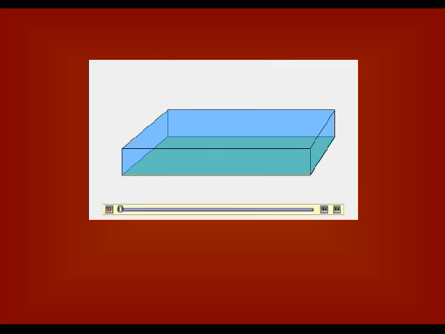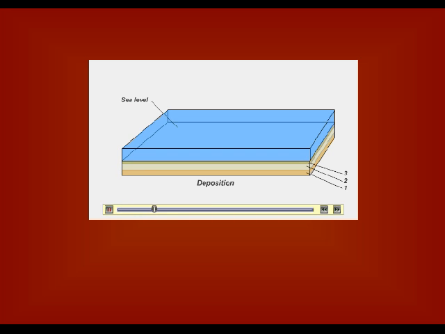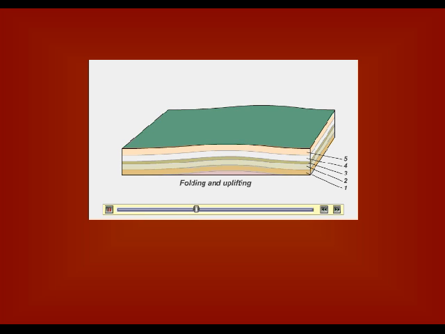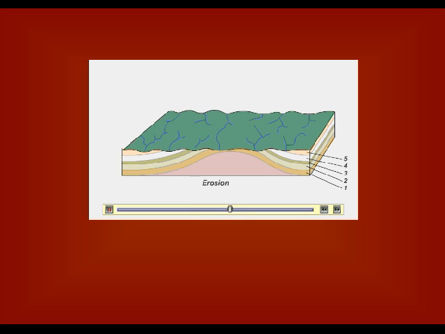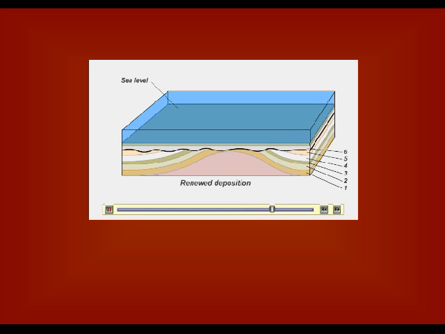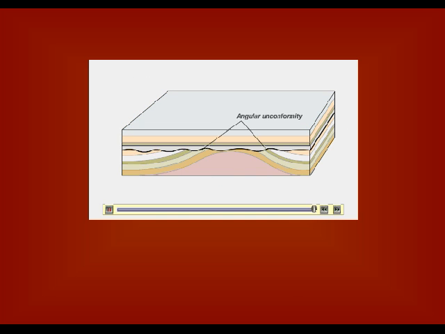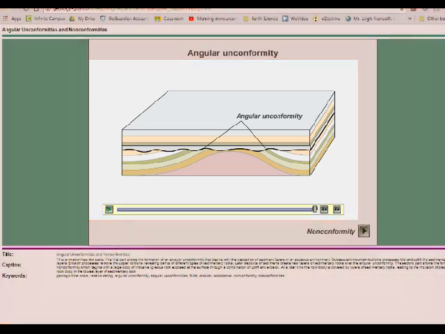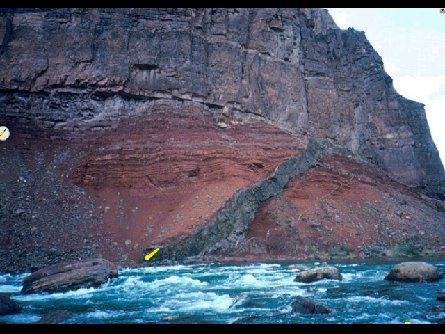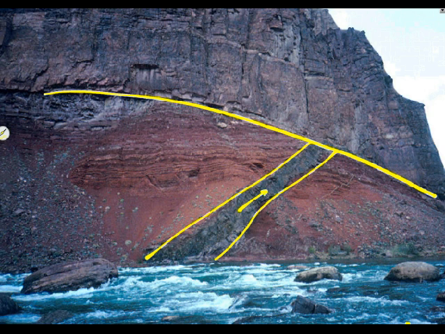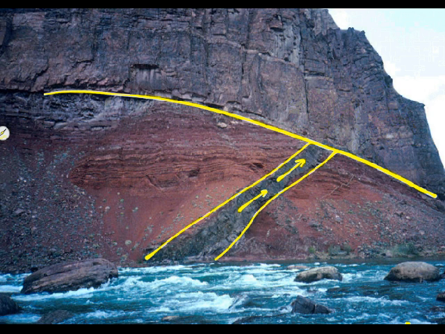Let's look at how an unconformity forms. We start with the ocean and deposition of layers — layer one is the oldest since it was deposited first, and we have five different layers. The ocean is gone due to uplift, and weathering and erosion destroy some layers, leaving only a little bit of layer five. After some subsidence, we have more deposition in the ocean and an unconformity between layers. In another diagram, an igneous intrusion just stops — that intrusion probably continued into other rocks, but those rocks are now gone, weathered and eroded away, and a new rock layer was deposited on top. Right at that boundary, we have an unconformity.